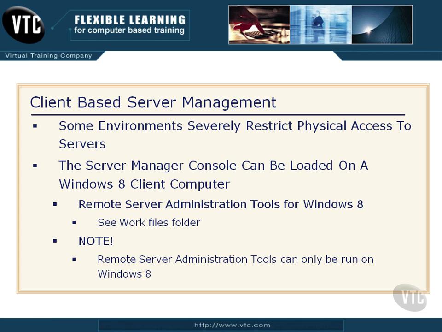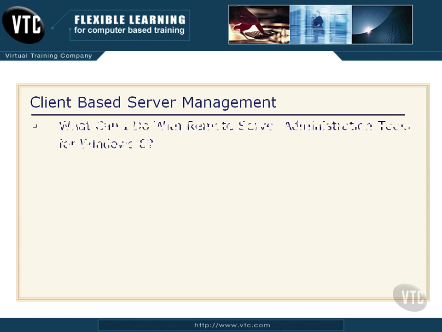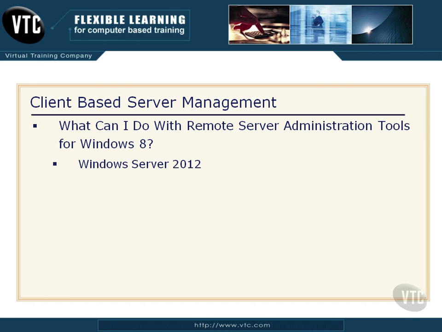Now, note, I think I've mentioned this about 9 times already. I'm going to do it one more time. Watch for this on the exam. Remote Server Administration Tools can only be run on Windows 8. So what can I do with these tools off of Windows 8? Well, I can remotely administer Windows Server 2012. I can do anything on it that I can do running Server Manager actually on a Server 2012 box.